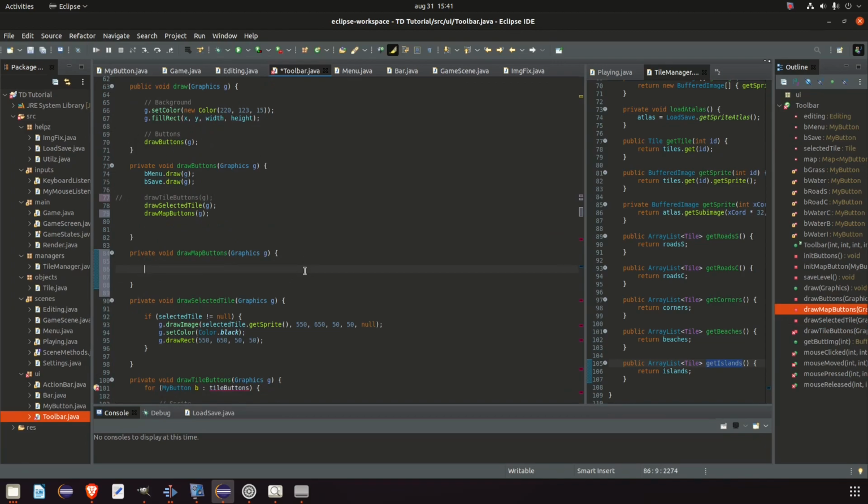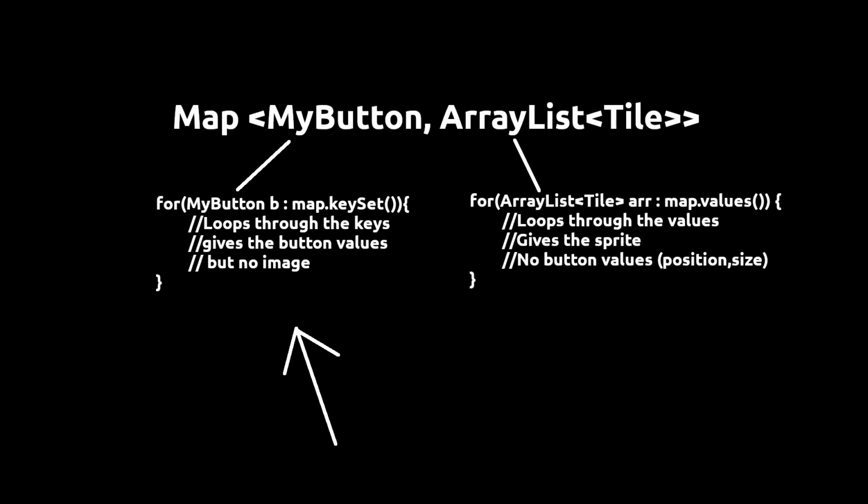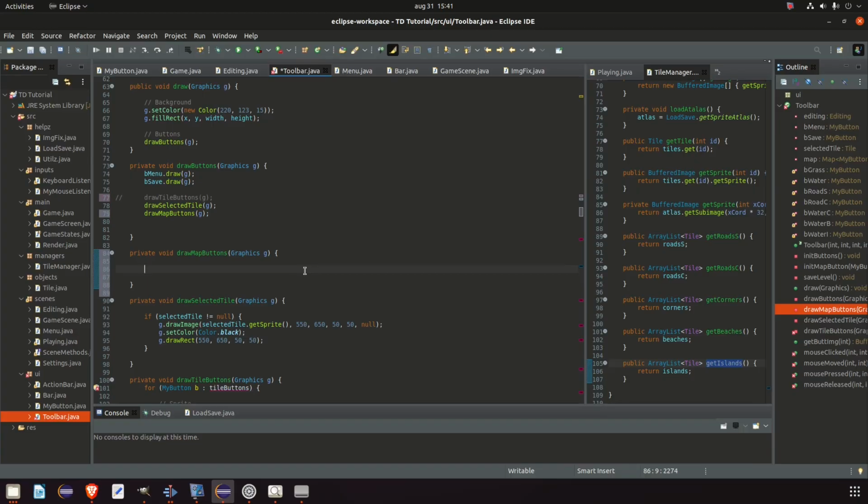We can loop through for the key, in this case the my button, or the value, which is in this case the list. But there's also another one, we can loop through the array to get them both at the same time. So we'll get the key and the value at the same time. And it's going to look a little bit different, but this is how you do it. Normal for loop, or rather enhanced for loop, is much better.